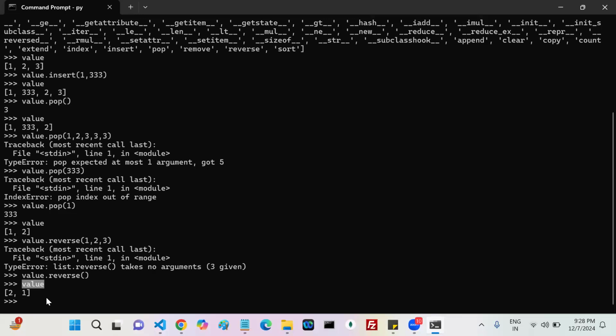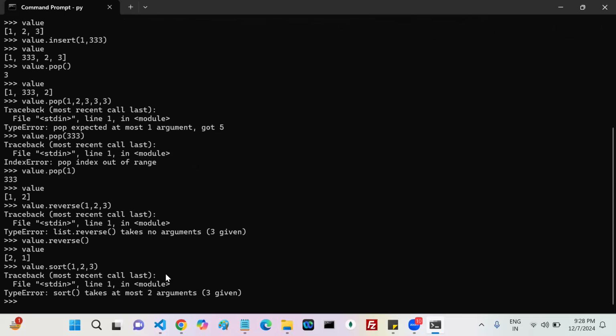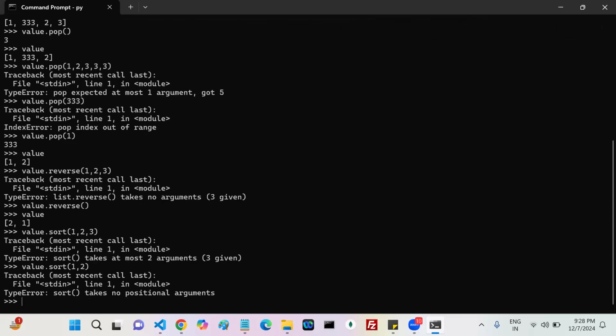What about sort? Value dot sort. Sort takes a maximum of how many parameters? 2 parameters. What are those 2 parameters? If I write value dot sort 1 comma 2, the result is that sort takes no positional arguments.